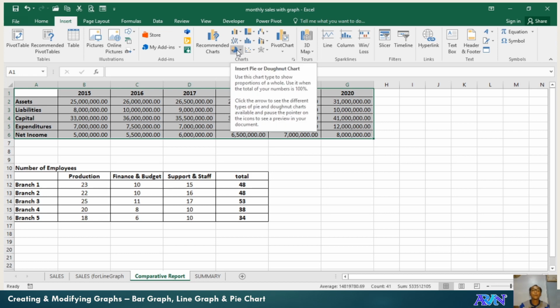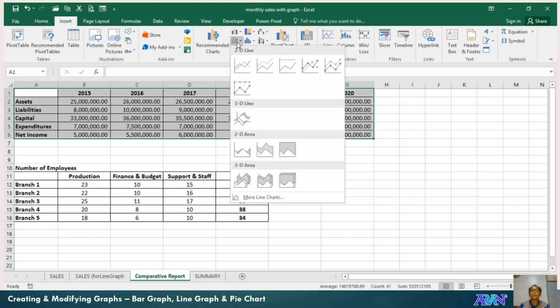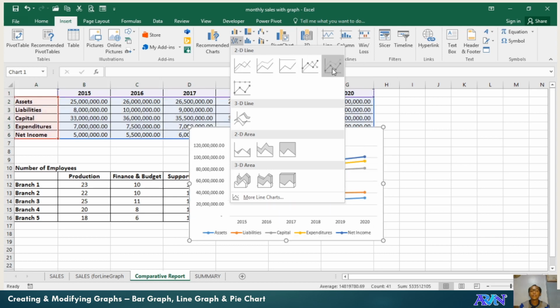Okay, now since we would like to compare our assets, liabilities, capital, expenditures, net income over a period of time from 2015 to 2020, then we may make use of the line chart. Okay, be careful on selecting the subtype.